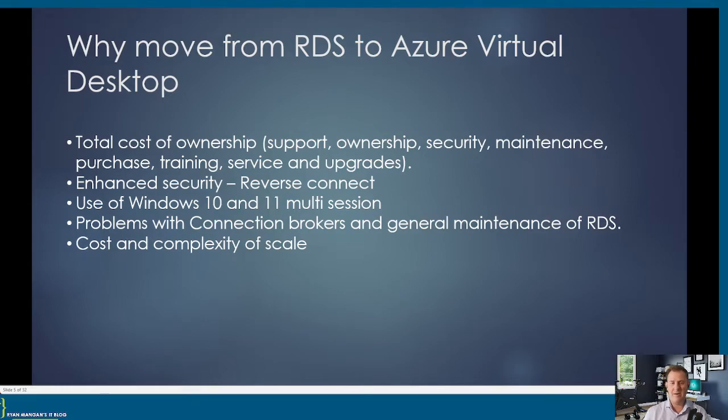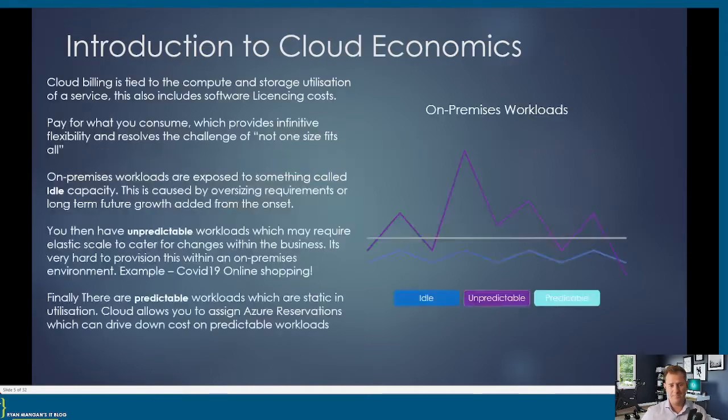RDS is a technology I've worked on for many years and it has its pros and cons. It can be complex and very challenging to scale sometimes, as well as the problems with maintenance and connection brokers, especially in larger environments. So for those who are coming to the end of their life cycle of on-premises hardware for Remote Desktop Services, it's probably a good time to start looking at the advantages of moving to Azure Virtual Desktop.